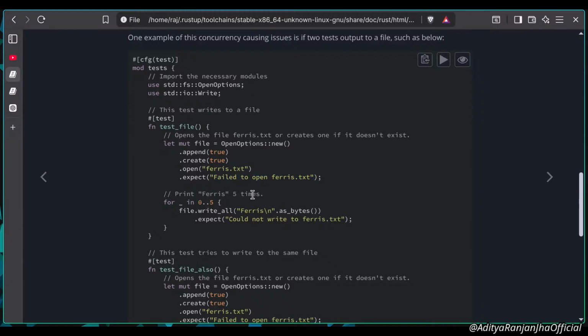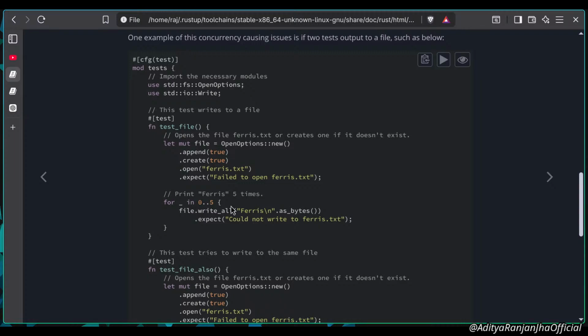Now print Ferris 5 times inside that. So for _ in a range of 0 to 5, and we don't use this count variable anywhere. We are just going with the flow.